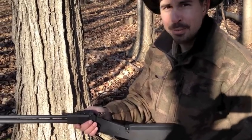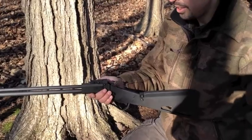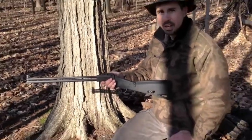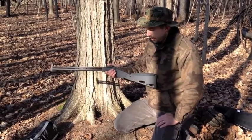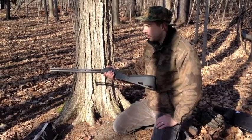Again, great gun. Unfortunately, it's out of production. If you're lucky enough, you can still find them for sale at used gun shops. And if you can find one, pick it up because they're wonderful to have.